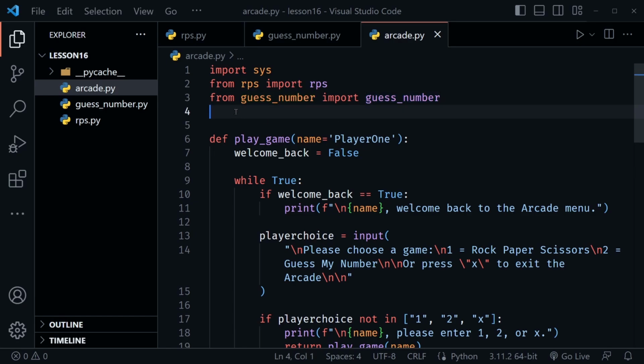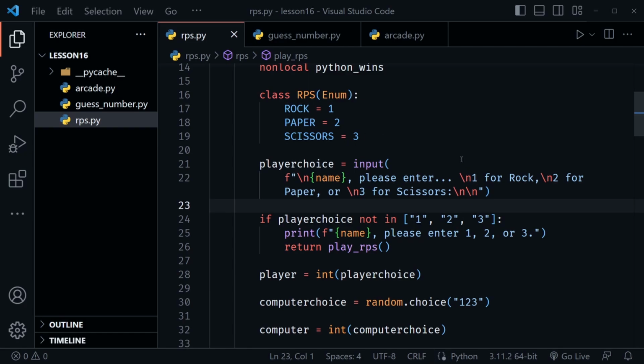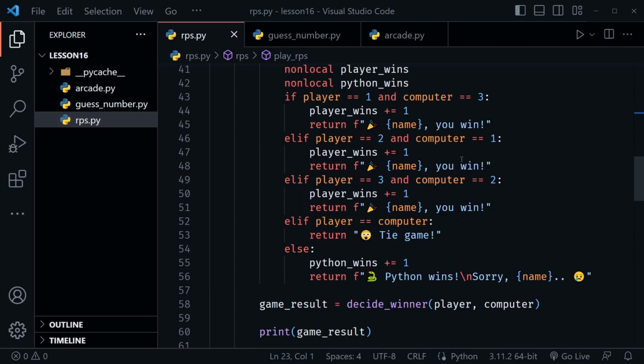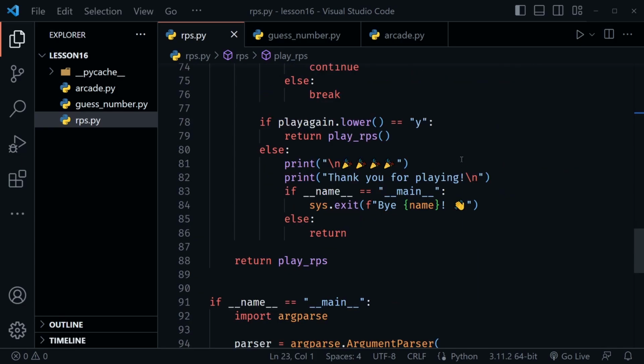Now quickly, I want to just go to the RPS file because the same thing that we did in the guess number file, the only thing I changed in rock, paper, scissors from previous lessons is when we exit the file. So once again, if name equals main, then we use the sys.exit, and that's because we called the rock, paper, scissors function directly from this file. If not, if it's called from the arcade file, for example, we're going to say else here and just return and have an empty return. So we go back to working with the code in the arcade file. So just highlighting that in the RPS file, the same as guess number. And that's the only change to rock, paper, scissors from any previous lesson.